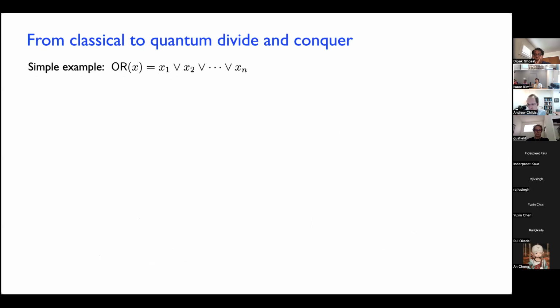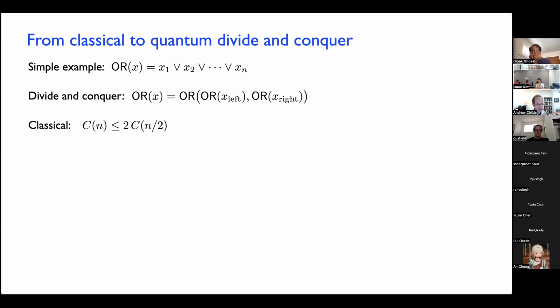So this very simple problem is basically the problem that Grover's algorithm solves, which is computing the logical OR of n bits. Right? We want to compute whether there's a 1 in this string of n bits. Okay, so here's a natural way we could divide and conquer to try to solve that problem. We divide up the n bits into the left half of the bits and the right half of the bits, and then we compute the OR of the left half and the OR of the right half recursively. And then we take the OR of just those two bits, right? And that we can do really easily because it's just a single OR operation.